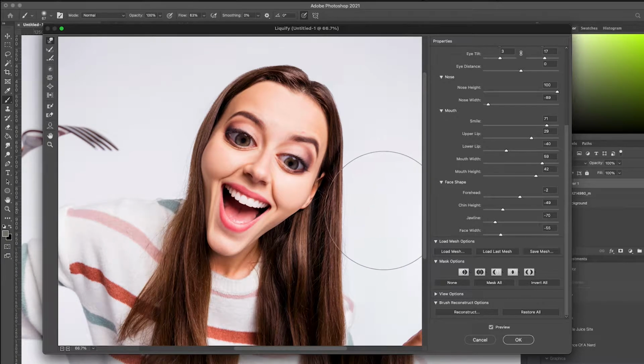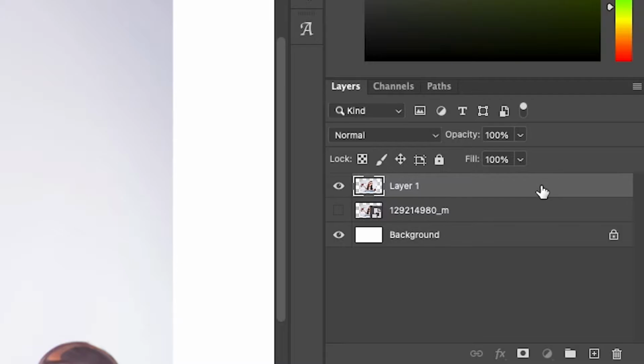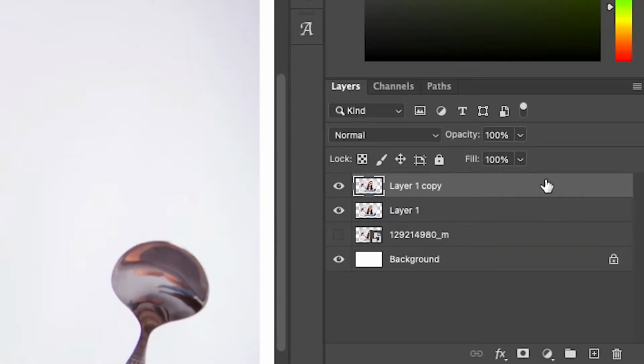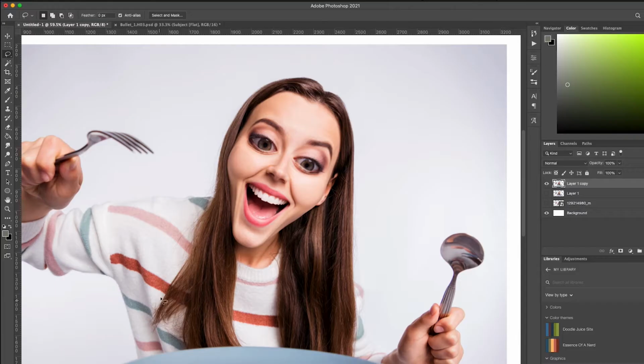Let's crack on. Here's the before and after, just so you can see the changes. Okay, that's lovely, but you can't have a face like this and not make the head disproportionately larger than the body. So duplicate the layer once more, because again, if we do anything daft, we can go back nice and easily. I'm going to grab our lasso tool again and go roughly around the head and the hair.